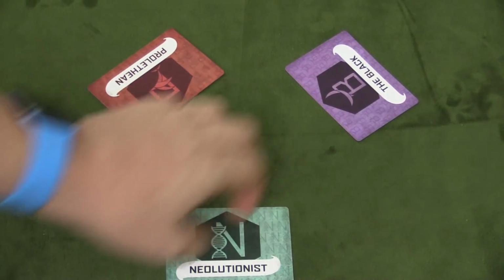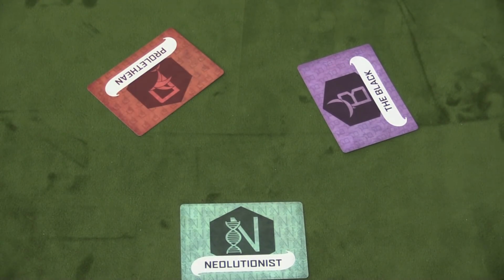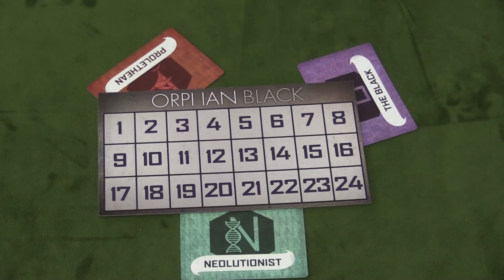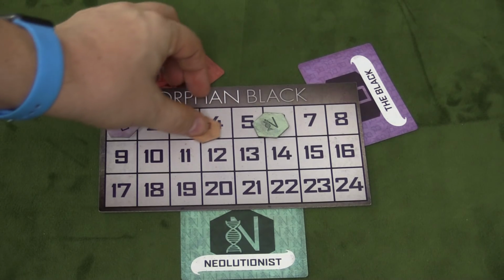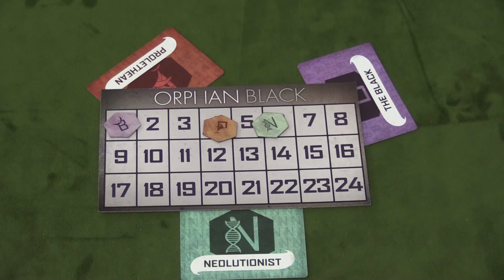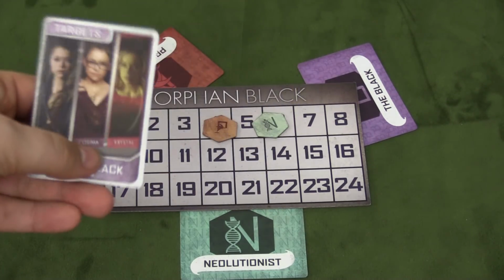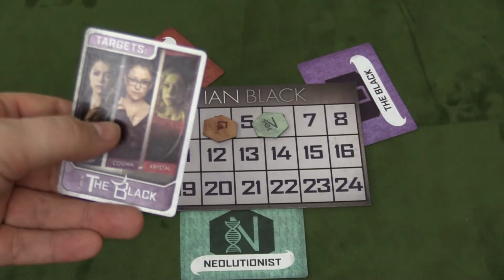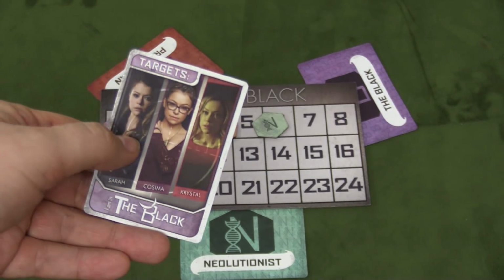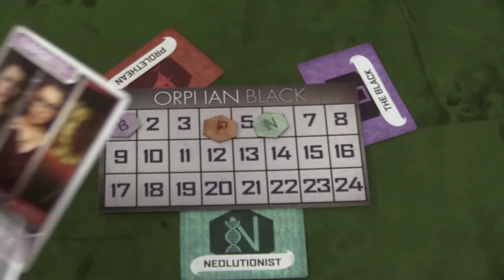In this game, there are 3 different factions, and these are placed in the middle in a kind of triangular format. There's a scoring track, and whoever has the most points wins. As the game goes by, the different factions are going to be scoring as different people get swayed to their cause. At the beginning of the game, you're going to get a card. This card tells you what faction, so this card will tell me I'm the black faction. And also, I'm going to get extra points if these 3 particular people have been swayed to the black side at the end of the game.